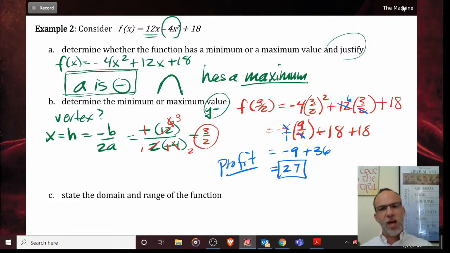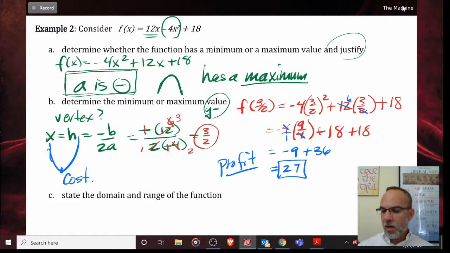And you want to find that high point, right? So you want to maximize your profit and be smart about your business in terms of how many things you make, so that you can find that maximum value. Because if you make more product but you make less money, don't make so much. Okay? So maximize your profit. Or if it was a minimum, if it was a parabola that opened up like this, you maybe want to minimize your cost. So find the sweet spot where you can make your cost, how much money you pay for your supplies or your work or whatever it is, the minimum value.